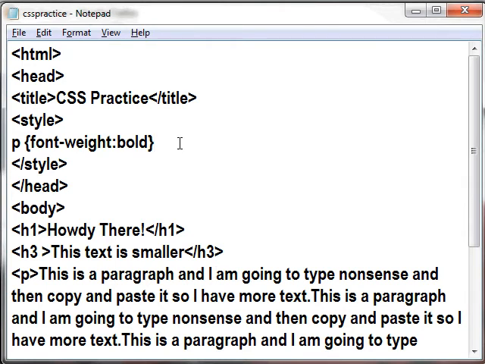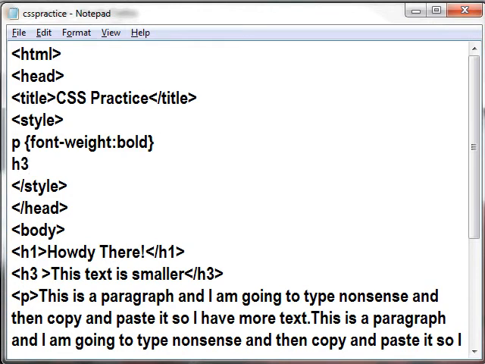Okay, moving along, let's redefine our H3, and we're going to use a new style this time called font variant. What font variant allows you to do is use what's called small caps. When I talk about case, capital T, lowercase h-i-s, I mean the relationship of the letters from capital to non-capital. Font variant allows us to put things into small caps. It will change the shape of all the letters to capital letters, but it will still maintain a slight size difference between uppercase and lowercase letters.